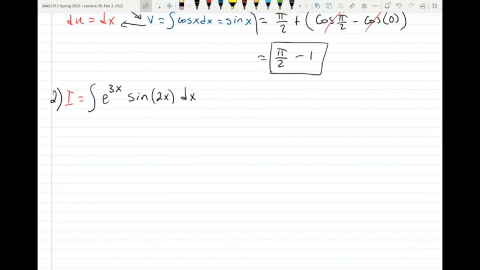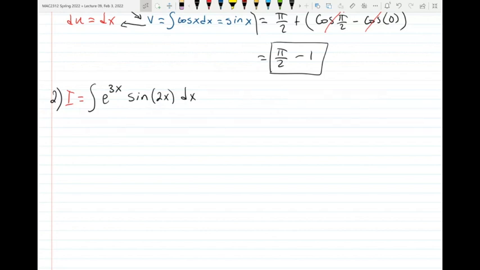If you decided that your U was exponential, we need to keep making U our exponential, okay? You cannot decide to later change because if you change, everything will cancel out and you're going to get 0 equals 0. And then you didn't do anything, okay? So you just need to be consistent with your work. Just keep that in mind.